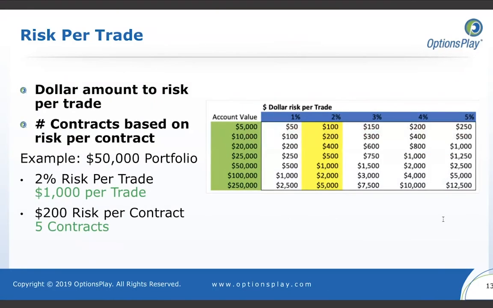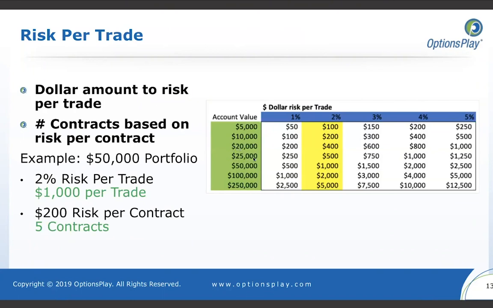So from all of that, what do you get? What I have here is a very simple chart to help you reference how much you actually want to trade from a dollar amount based on the account value that you have. So if you have a $5,000 options trading account, you don't want to risk more than $100 a trade. You're going to find that to be fairly restrictive because there's not a lot of options that you can trade for under $100 a trade, but there are some opportunities for you. However, as you can see, if you're trading with a $5,000 options account, it is quite difficult to trade.